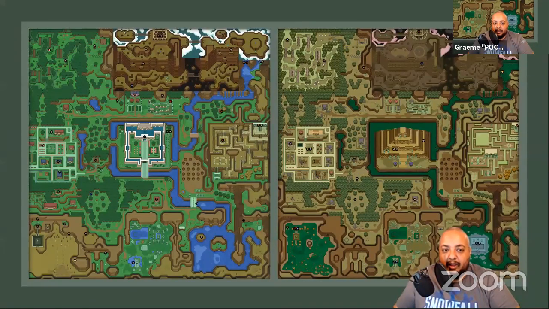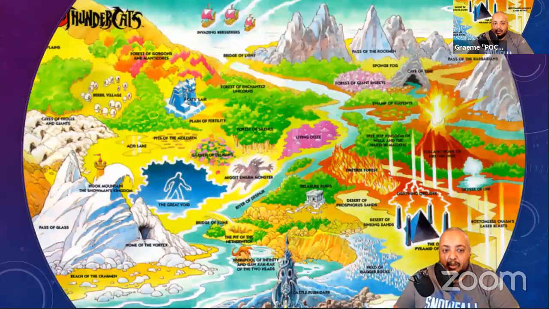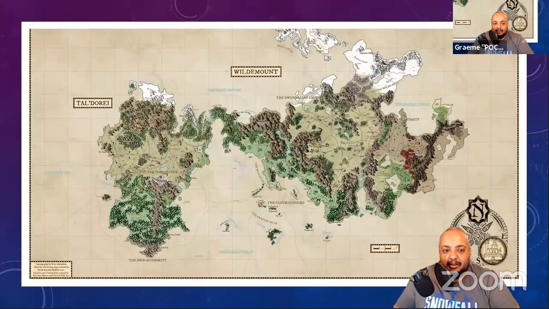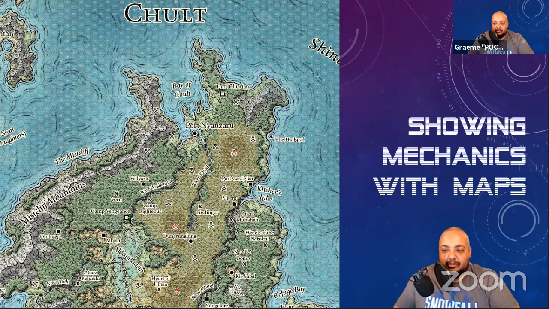These maps, while they do convey a lot of information, are done in a much more simplified form. Or this one, where the time to draw is the effort that went into this one. So yeah, it would definitely be Chult or Alexandria that would take the longest to create, in my opinion, as someone who has to make maps at work.